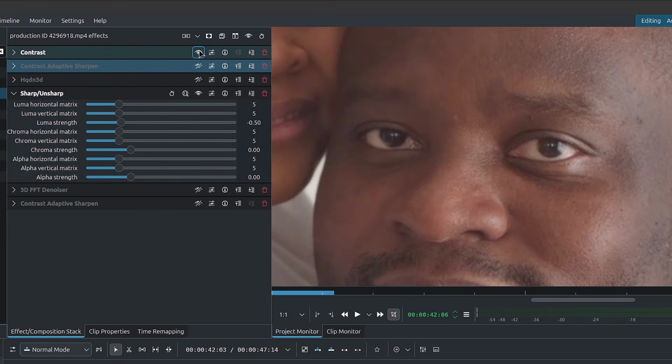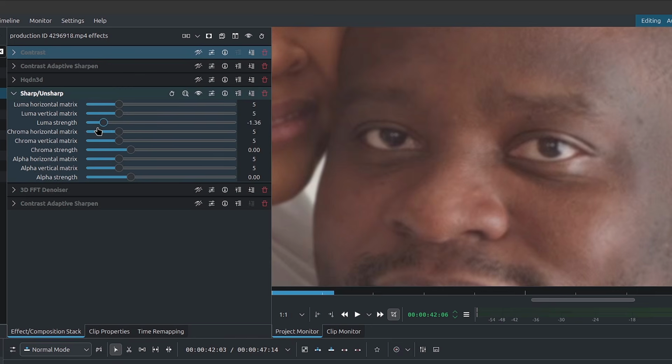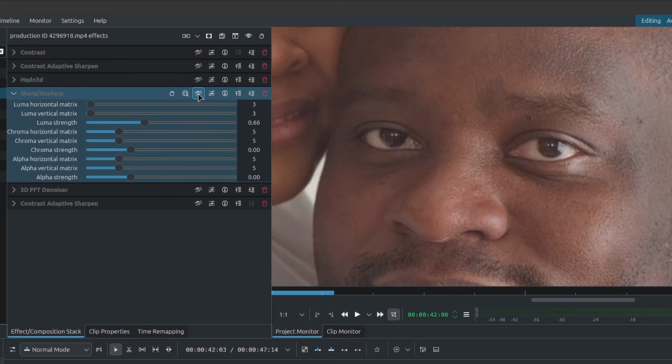So let me disable these top effects here. And you can see that by going to a negative value, we can blur out the clip. This is something I do again when using the native camera application on my Samsung device, since it tends to overly sharpen things. So I add the blur myself and then I resharpen it. So in some cases, just the sharp unsharp would be enough. If you're trying to recover some details, you could go for finer details by dropping it all the way to 3, and it would already be enough.